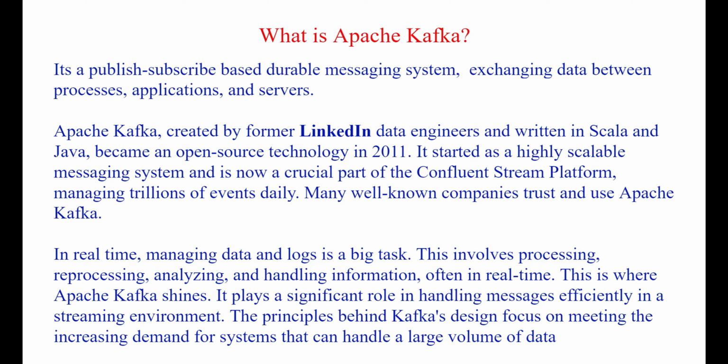So you can use Kafka in two ways: for handling the messaging between multiple applications, and for handling your logs and showing them on logging tools like Splunk. There you can show all your logs which are captured by Kafka, and hence it is very effective in a streaming environment.